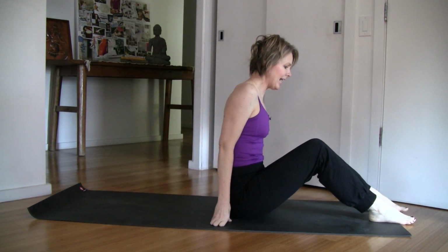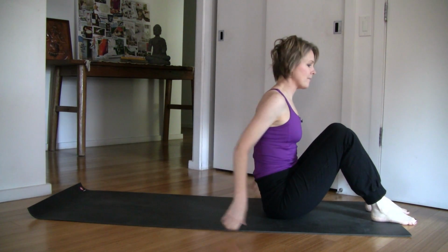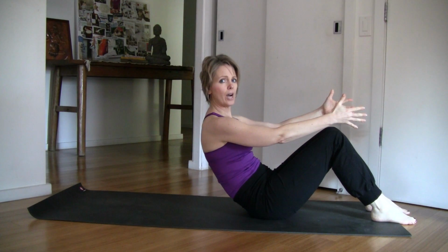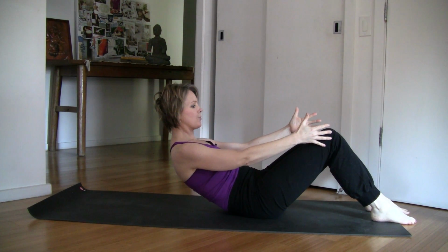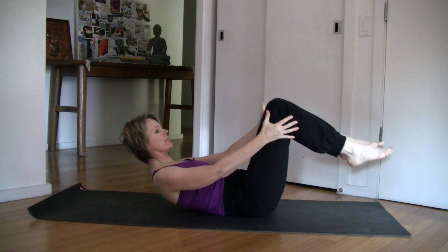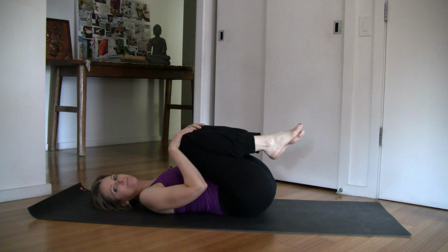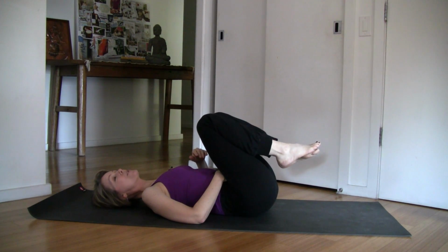All right, come back to a seated position and we're going to roll it down one more time, vertebrae by vertebrae. And this is a great transition whether you're in yoga or you're in a fitness class. Always make sure that you roll down vertebrae by vertebrae. When the lower back is about to touch the ground, you're going to lift your legs up and continue to roll down. So you feel that integration through your abs the entire way.